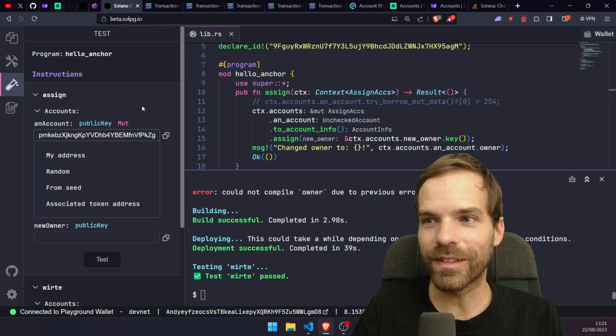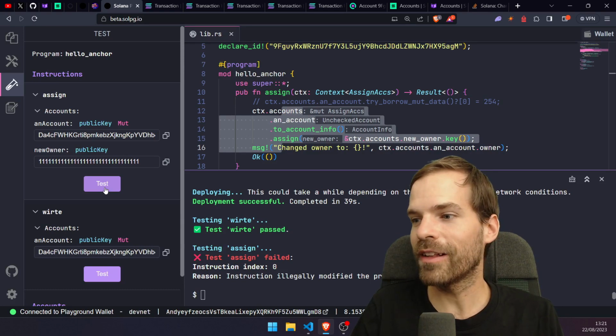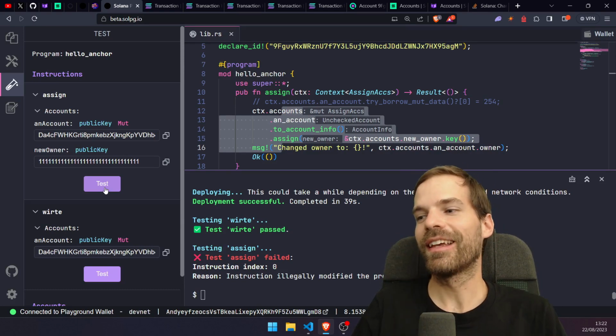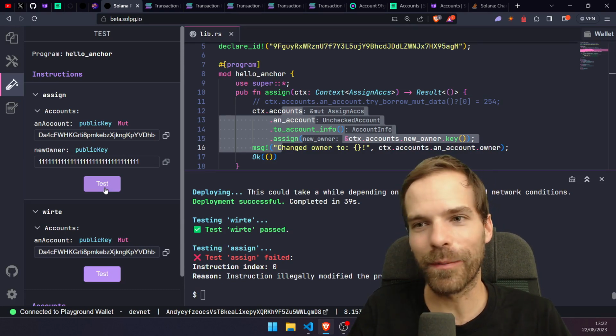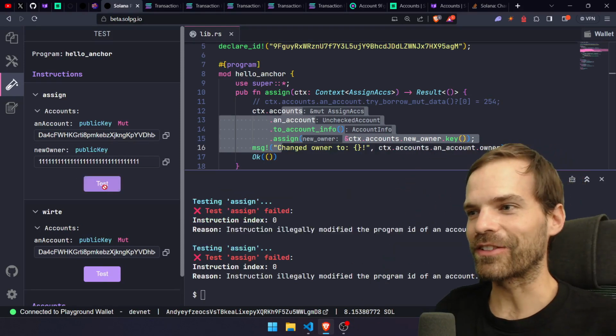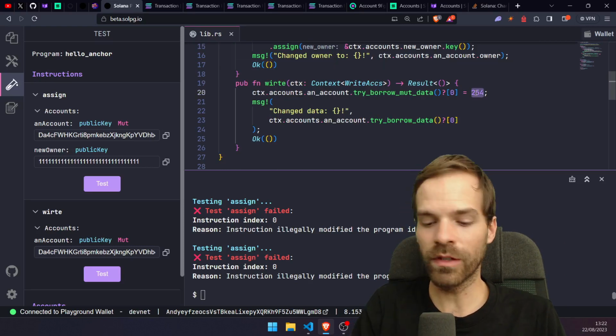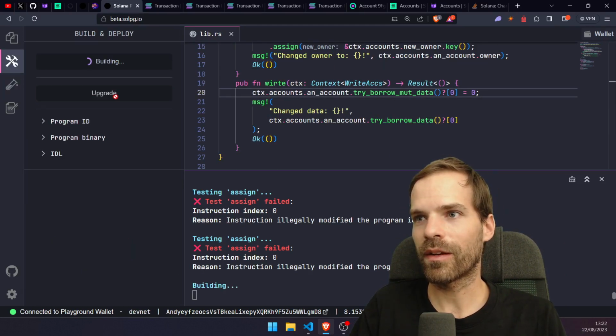If I now assign back to the system program, now this fails because it says illegally modified the program ID of an account, because there is data on there. So that's the difference. If I write it back to 0, now I have to build and deploy that again.